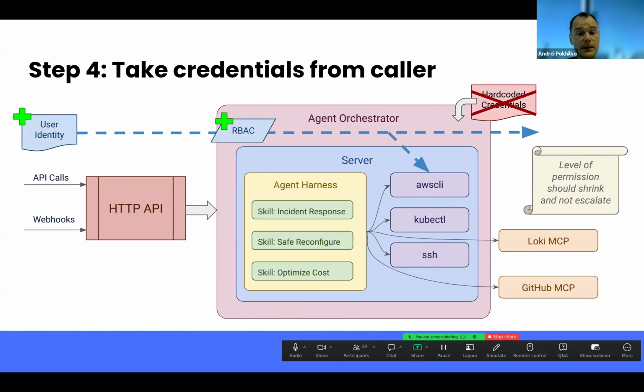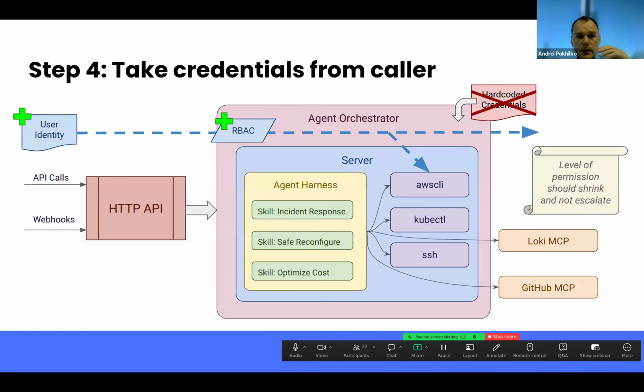The fourth step is you actually don't want it to use your credentials. This is something that is sensitive, and security is always the case. So for agents, what we already learned is that we need to make sure that it either uses user identity and propagates the user identity, and the agent acts on behalf of the user, although it gets through the HTTP API. So you would need to solve that through what is the second component on the diagram that is called RBAC. And it's called RBAC because you would also want to decrease the level of permissions as much as possible.